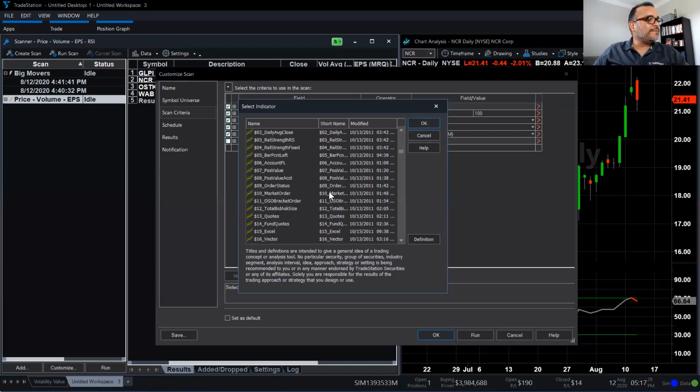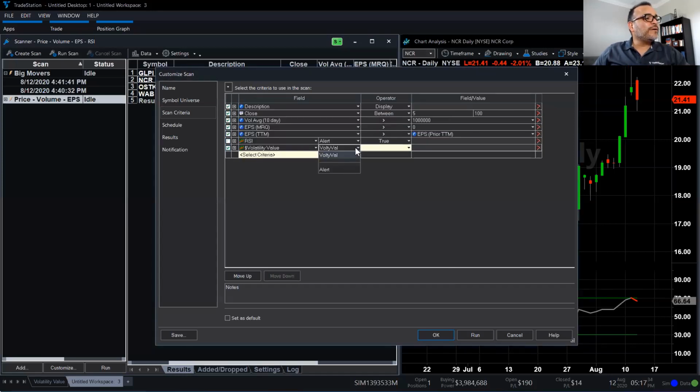Let me find it here. And I'm going to look for volatility value, and I'm going to say the top 20 stocks. And that is an operator that you can select here. So you don't necessarily have to select a range of values or say something greater than or less than. You can say, give me the top number or the top percentage. Notice all the operators that are there. They're great when you want to look for something that is at the very top of the list. This is going to look for the top 20 that have the highest volatility value in relationship to their price.